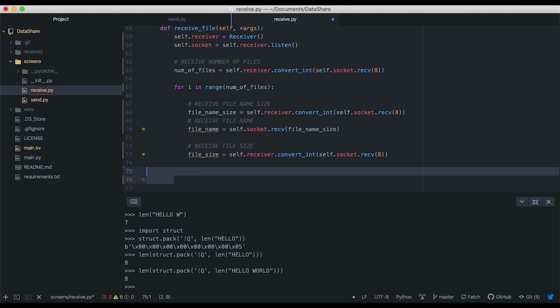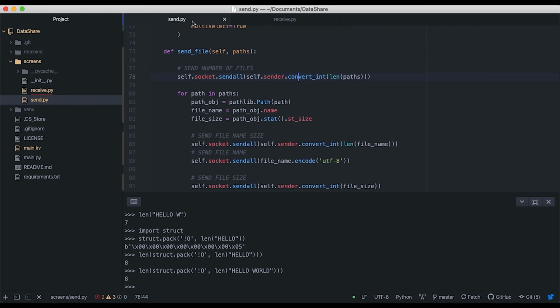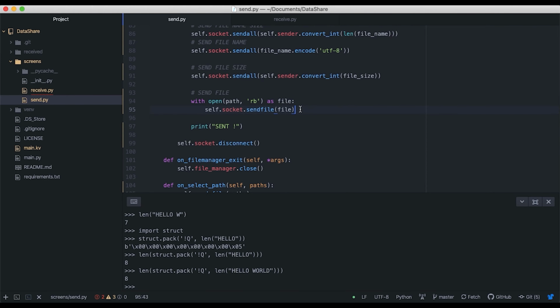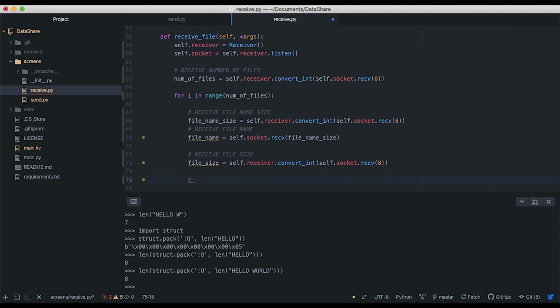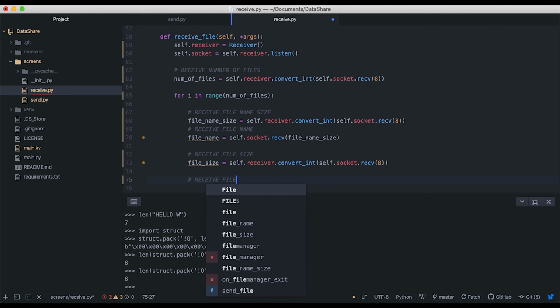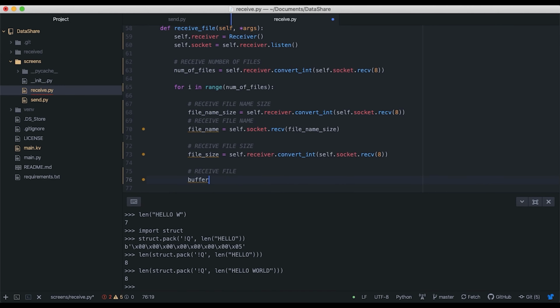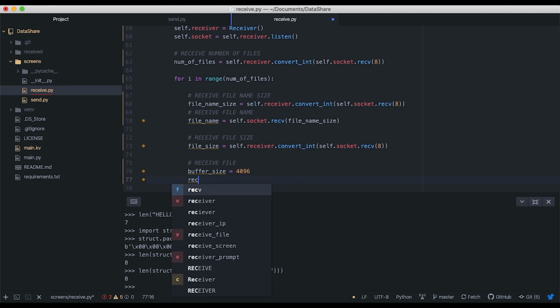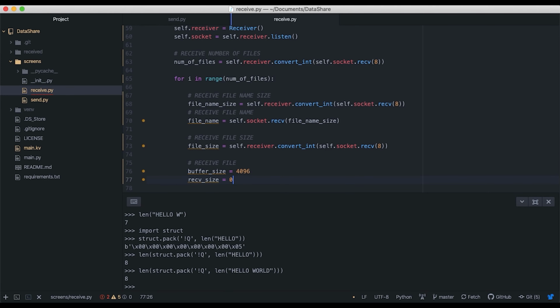And to receive the file, we'll need a small algorithm. First we'll need a buffer size that will tell the connection to receive only the size specified by the buffer size. We'll have a receive size, that is the size of the file which we have received till now.